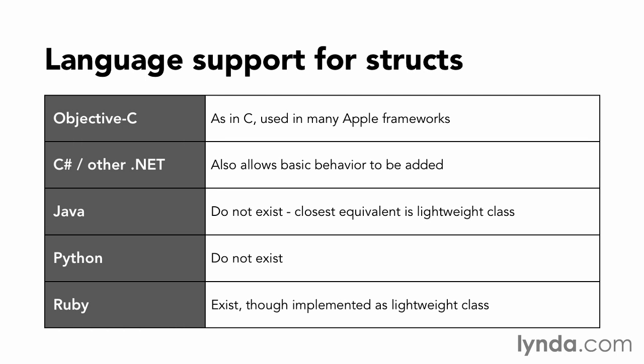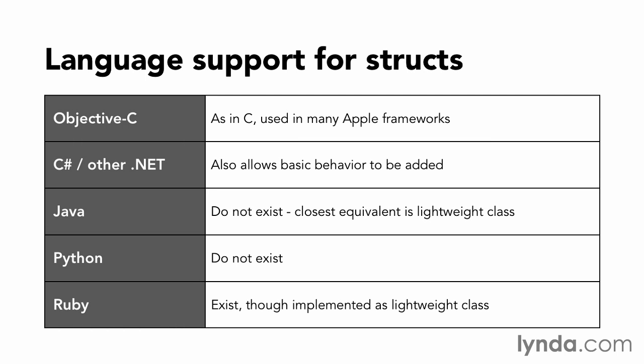So this takes us to our first language comparison slide. What is the support like for this data structure idea, the idea of structs, across the most common programming languages? Now, a word here. Neither you nor I want this course to be a continuous laundry list of how do we do this in Python, how to do this in Java, how to do this in C++ ad nauseam, because most of that wouldn't be relevant to any one person. So when I do a comparison, it'll just be a quick summary of this data structure across a few common general-purpose languages, and I will leave the nuts and bolts of syntax and implementation details as an exercise for you, dear viewer.